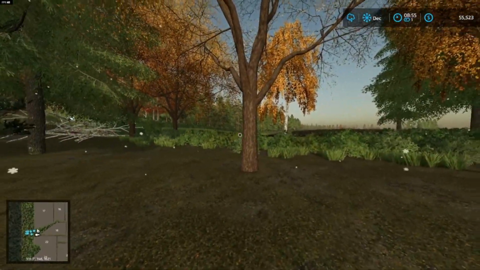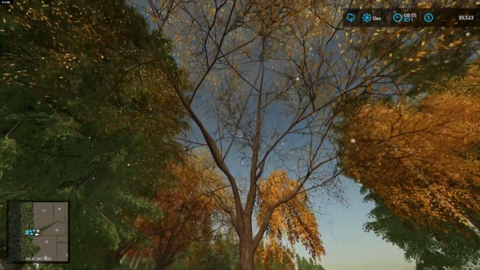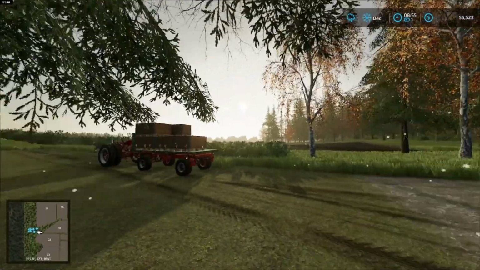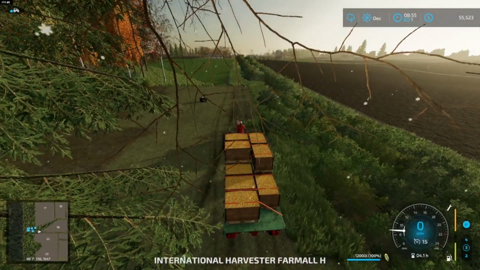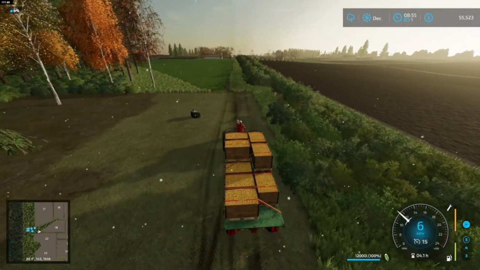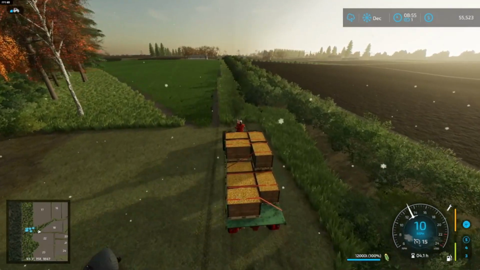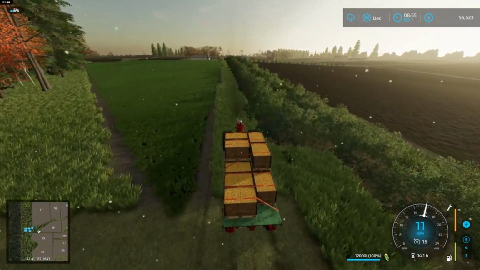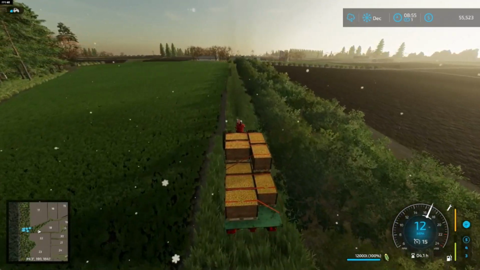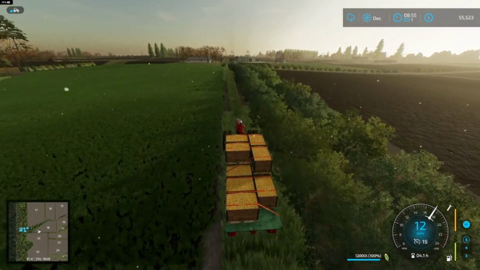I could take this American elm if I really want to, which I don't really want to. There's also a few trees up in that area that I can cut down. So I at least have 8 trees that I can cut down and sell off next month over the winter. And that should give me enough money, hopefully, to be able to buy another tractor.